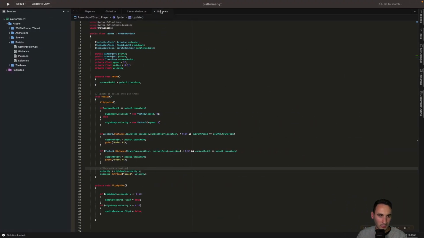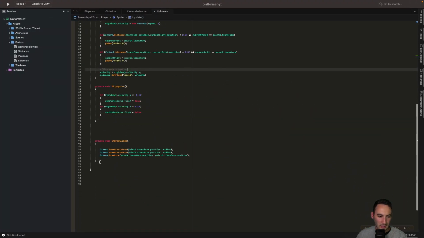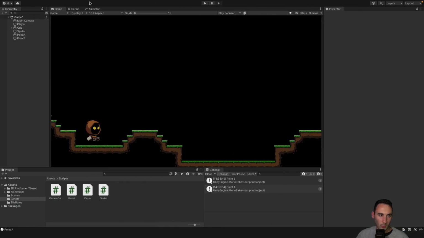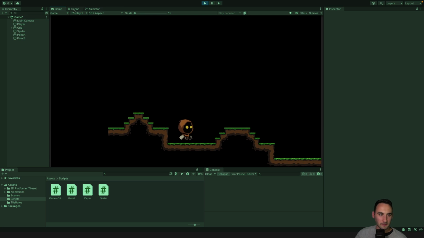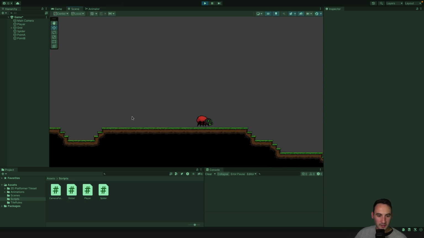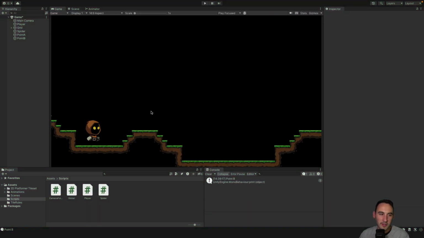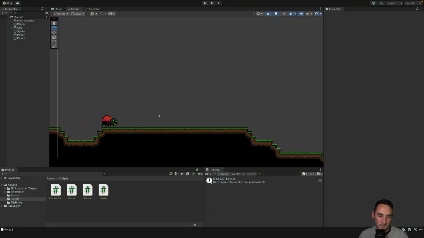I'm just going to go to our spider here and comment this out just for now because we don't really need the visual wireframe for that. So let's get rid of that and then we can move on to, I think we're going to carry on working on our spider. Okay, so that's fine. You can see it's still working. We just can't see them anymore, so that's fine. Now let's carry on working on our spider, but let's work on the trigger.